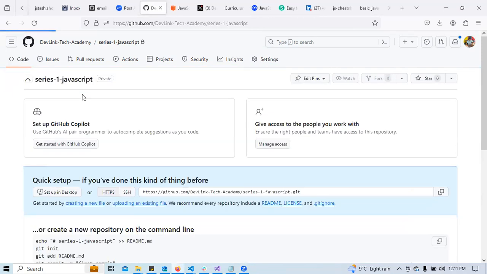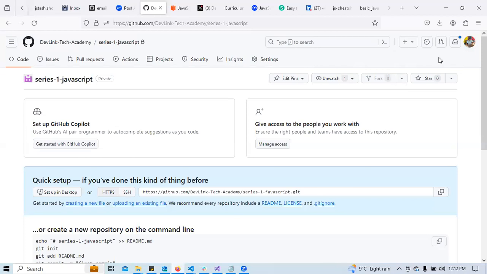Subsequently, we are going to add you to the DevLink Series 1 JavaScript repository as time proceeds. So, hold up. I'm waiting for your instructor Razak to push his code. So that being said, we are going to continue on the note of operator precedence, arithmetic operators, logical operators, and all of those operations on any kind of value in JavaScript. So mathematical operators, logical operators, assignment operators, comparison operators, and all of that.